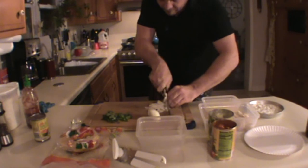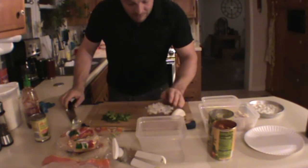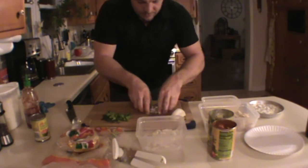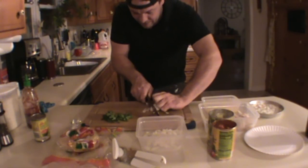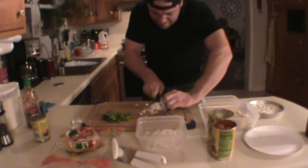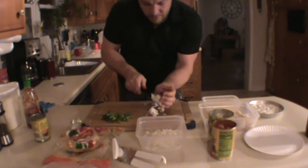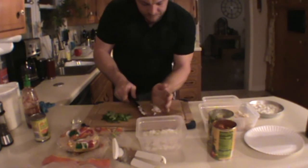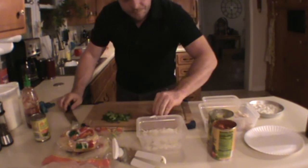Make sure to keep your knife on your knuckles, especially if you're gonna go for a fast chop, because that will prevent you from chopping your fingers off. So anyway, guys, I'm gonna do this one a little quicker, showing the knuckle strategy. Bada bing, bada boom. So there is the onion, which is the major part of the salsa.